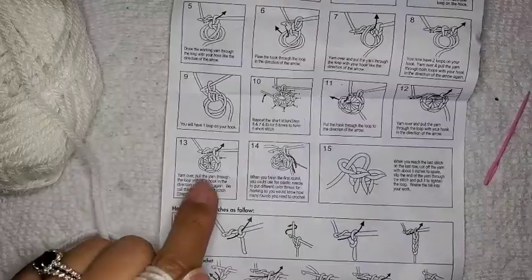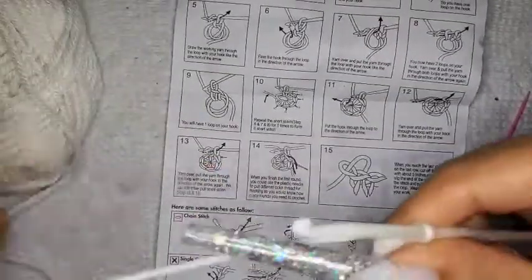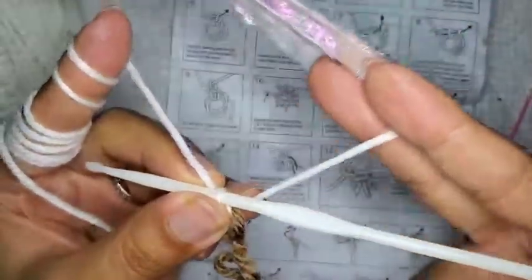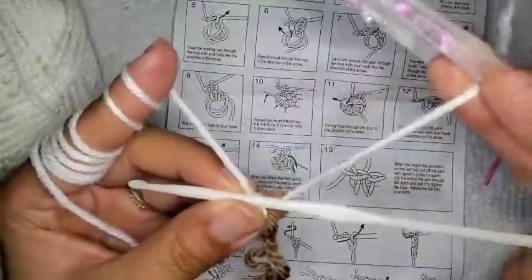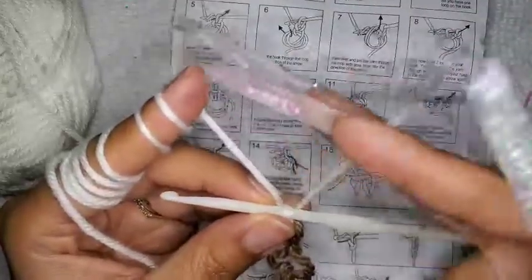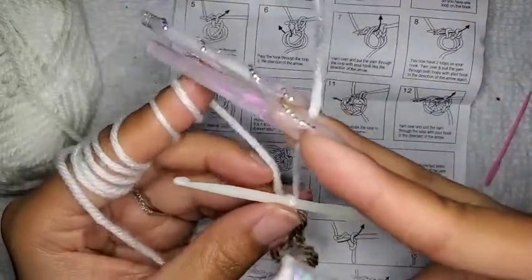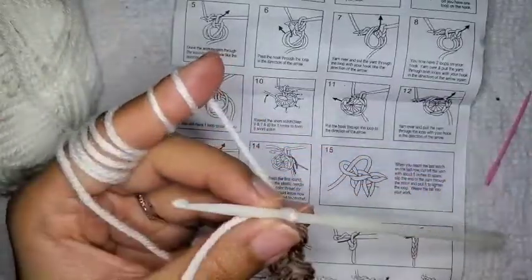So we just completed 14. Let's finish 13, which is basically doing this chain. Now, if you've seen my previous videos, what do you do with all this? You can cut it off, but this can loosen. You never want to leave a loose piece of yarn on your project unsecured, because it could end up unraveling your work or loosening up your work, and you don't want that.